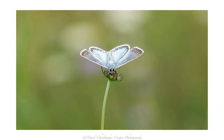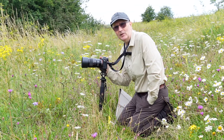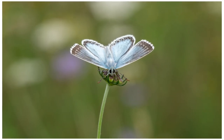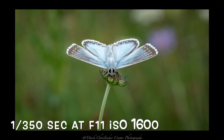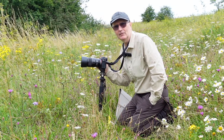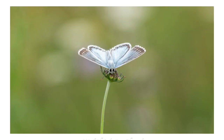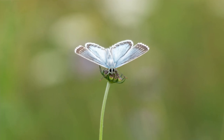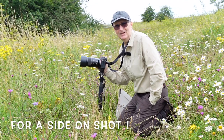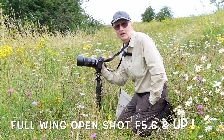So we can set any aperture. Anyway, going back to aperture, I mean, it can be F2.8, it can be F16, it can be F22, depending how much of the subject we want to get in focus and also how much of the background we want to get in focus. Obviously, the nice wildlife shots, butterflies you see in magazines, etc., usually have a completely diffused background. But if you select F2.8, you probably haven't got enough depth of field to get in the whole butterfly. So your better bet is probably F4, F3.5, maybe even F5.6. It depends how much distance you've got between your subject and the background.